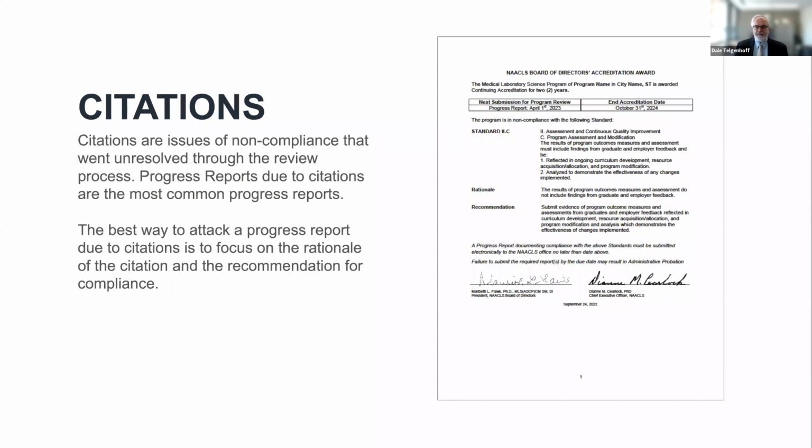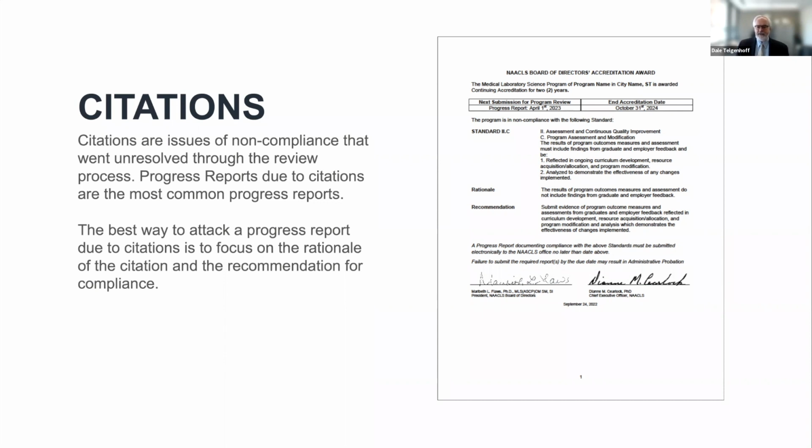And one of the nice things with these reports is that when you do have a citation, it tells you exactly what that citation is and why it was listed. And then the RATs and RECs, the rationales and recommendations, are a published document that we have available to say, this is why, and this is how you can fix that.